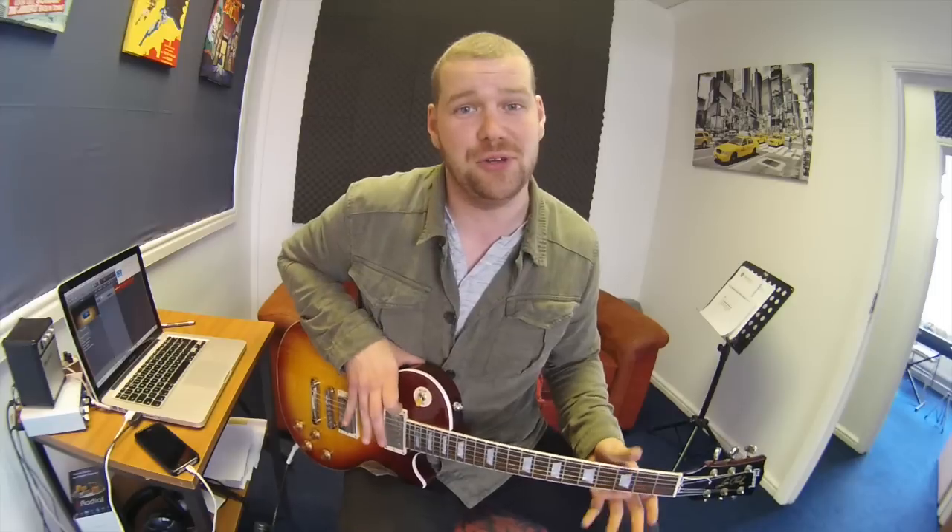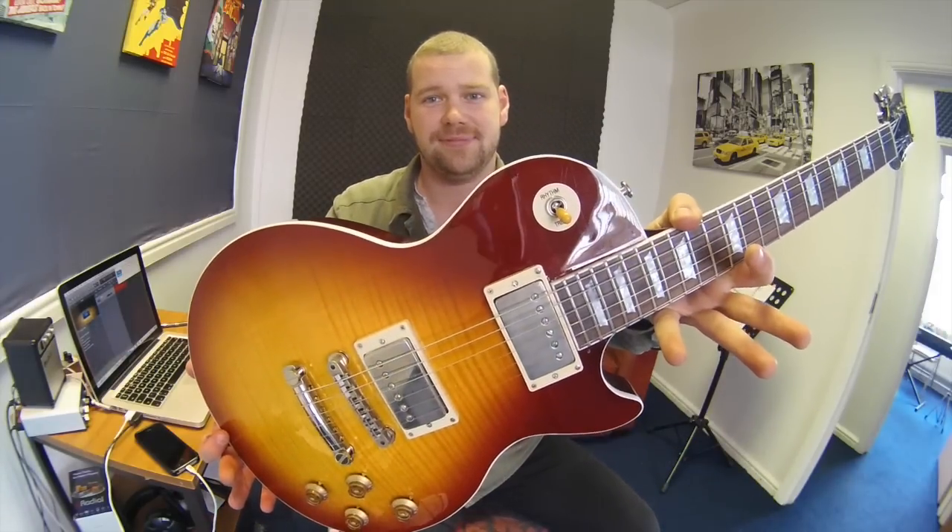In my mind you should only buy one if you want a little bit of fun and be prepared to do a lot of work when it gets here to make it some kind of usable guitar in a gigging or studio environment. Overall for the money they're really good fun — if you're willing to make those adjustments and get it set up properly by someone who will shout at you for doing so, yeah have a go, why not.